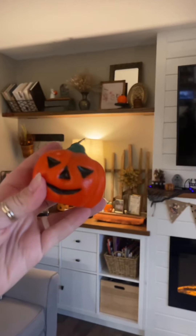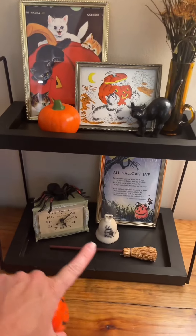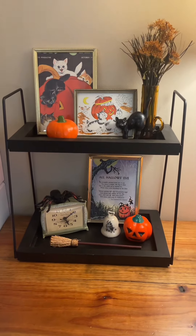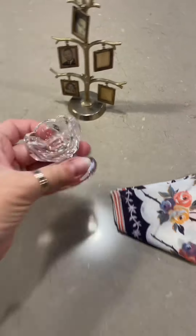This candle I thought I would put up here but it looked kind of weird next to the other pumpkin and it was too short to sit on that shelf. So now I'm going to try it in this space. I do think there needed to be a pop of orange down there — I couldn't put it on the left because the two pumpkins are stacked, but I love it here and it looks really cute next to the bell.